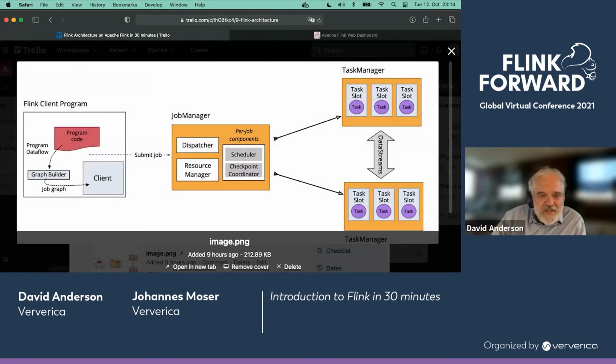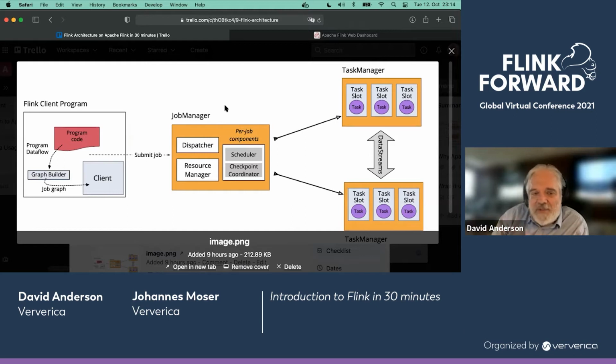Right. So the cluster that you started up had a job manager and a task manager. So what are those pieces? Well, when you actually ran your word count program, that's what you see on the left there, this Flink client program. And what's happening when you run a Flink application is it's building up the data flow graph that represents the computation to happen later in the cluster. And that graph is submitted along with the code to execute it to the job manager.